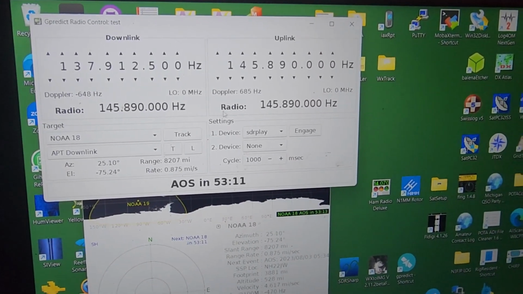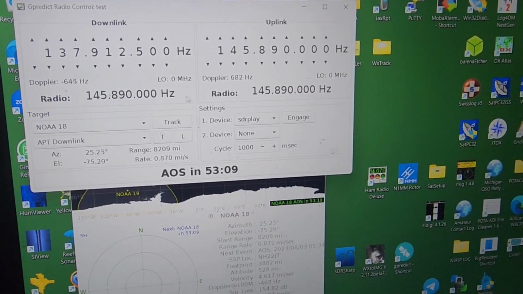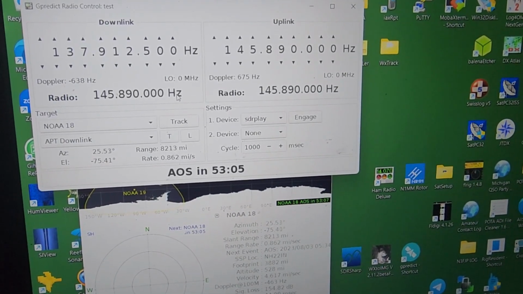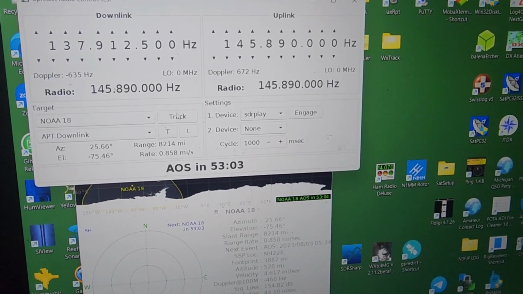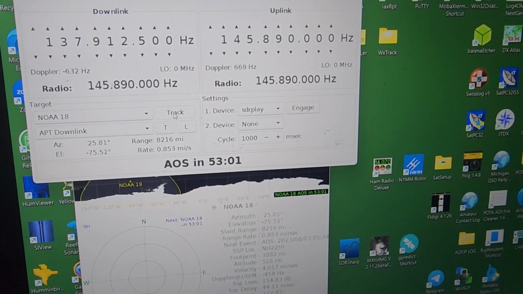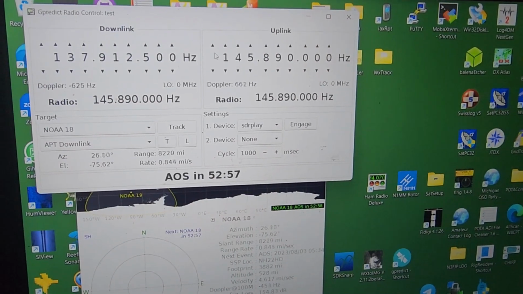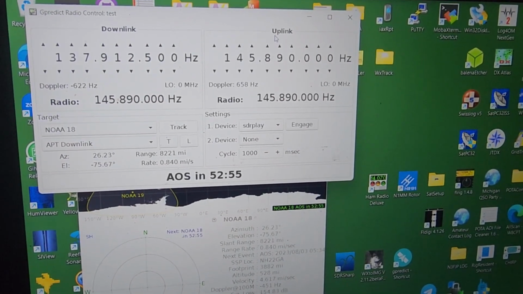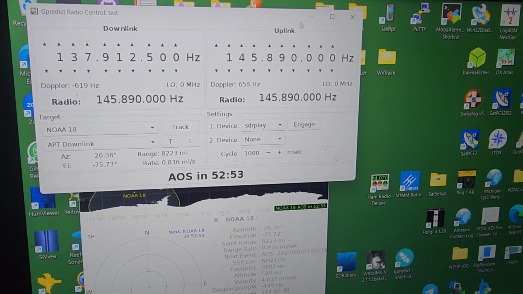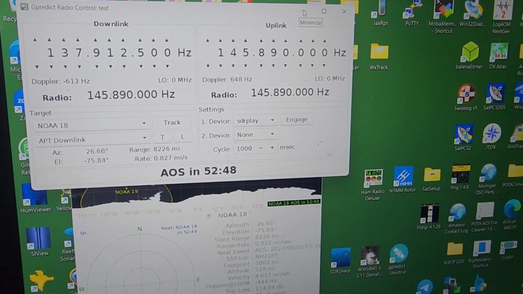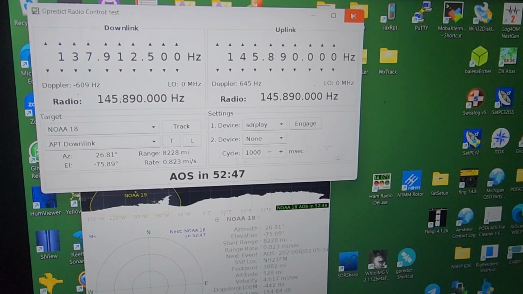And you should see that frequency on the radio part here change. You don't need nothing to do with the uplink because you're not transmitting with it. But this one should be changing with the satellite. Even when it is in view, you'll see it changing. This one's so far away from coming by right now, it's not doing it. You can actually minimize this window and keep pulling it up if you want to make sure. But you'll know if it's changing on the SDR play. You'll see it at the top. So I'm just going to close that out.